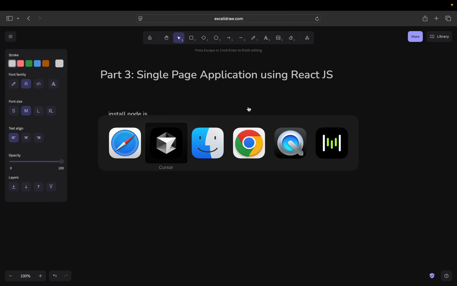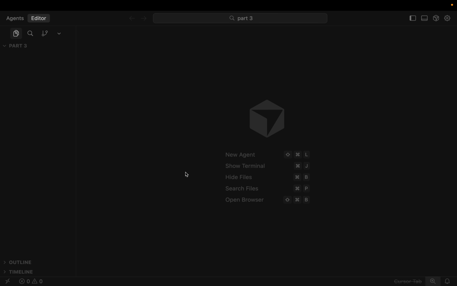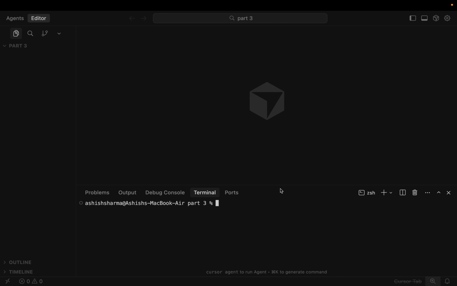So let's go ahead and kick things off in our Cursor. Again, open the terminal, Control backtick, and here we have this. Now we need to write a command: npm create vite@latest. This will let us install React.js on our machine.